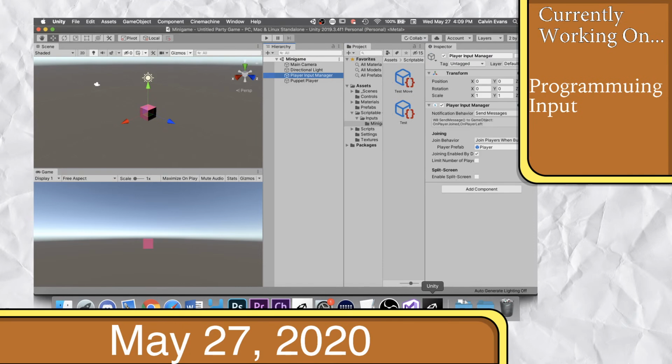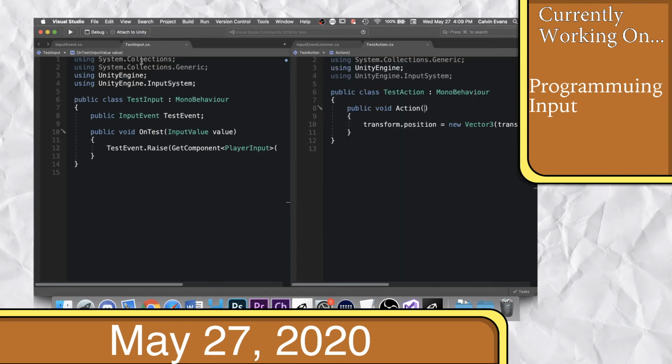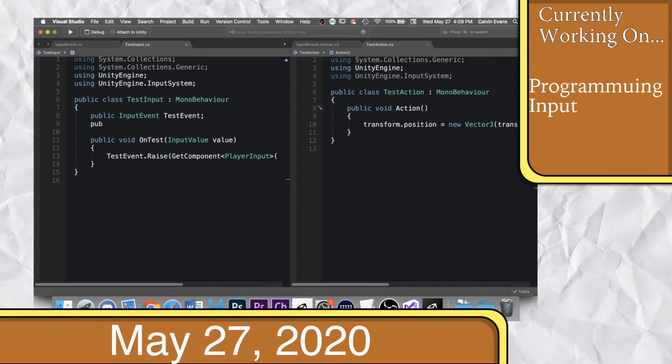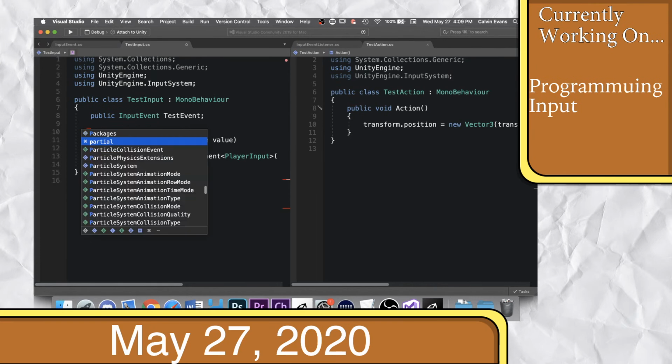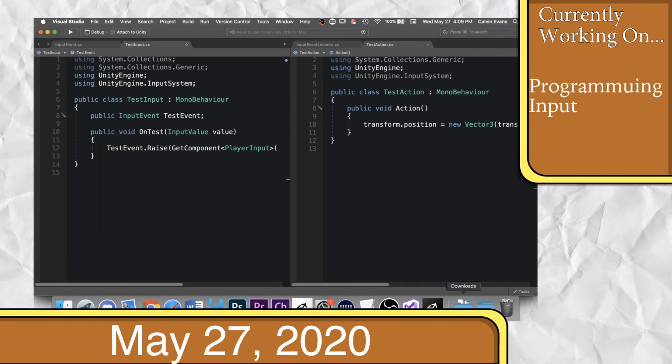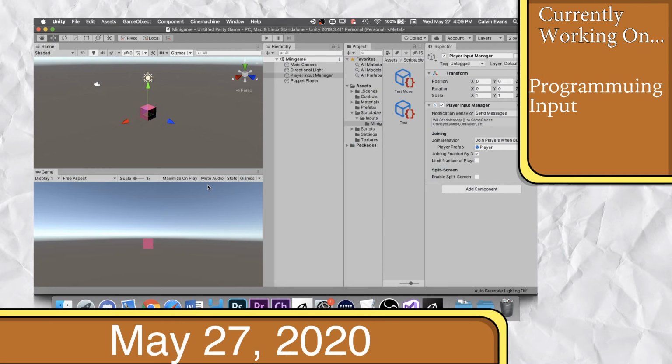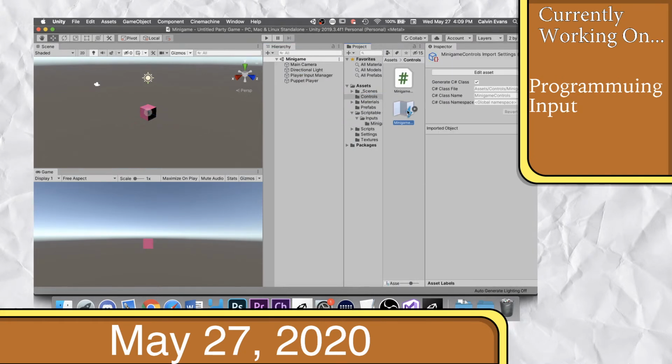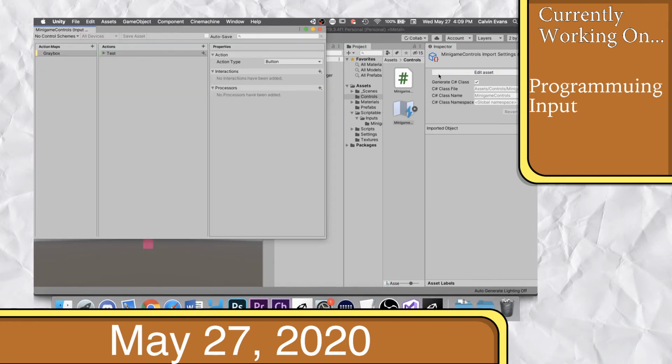So, let's hop back in here. I want to make new things. And over in the input section, I want something. Oh, actually, let's start from where it all begins. Over here, back in Unity. Go over to my controls, my mini game. Hope my volume's okay for you guys. Sorry if it hasn't been. No way to test really, besides let me physically listen to myself, and that would be boring.